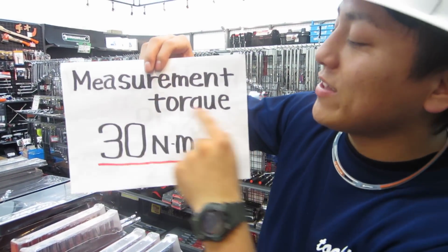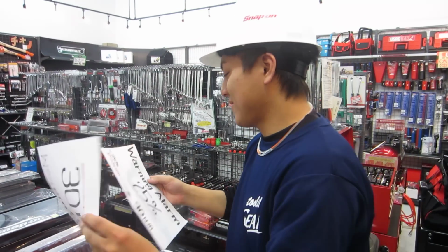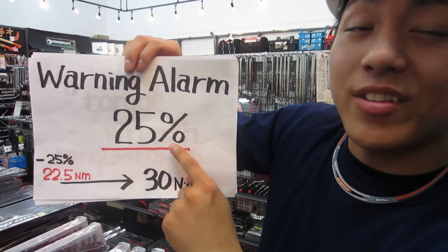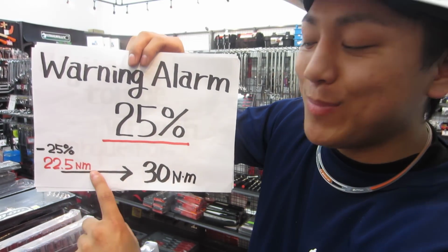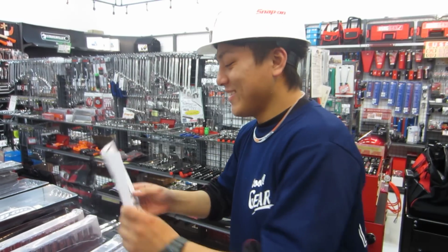Today's measurement torque is 30 Newton meter. And today's setting is a warning alarm at 25% before. It means beep beep beep. Okay, let's set it.